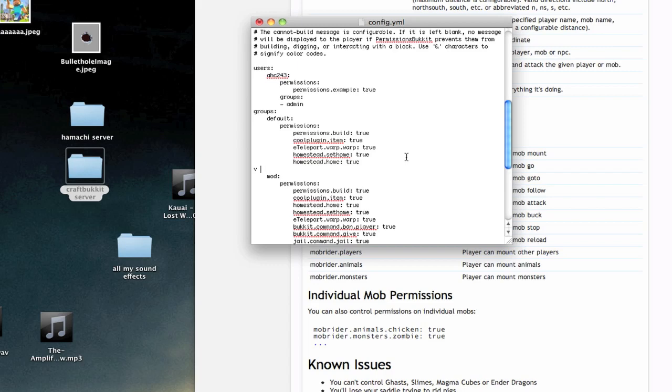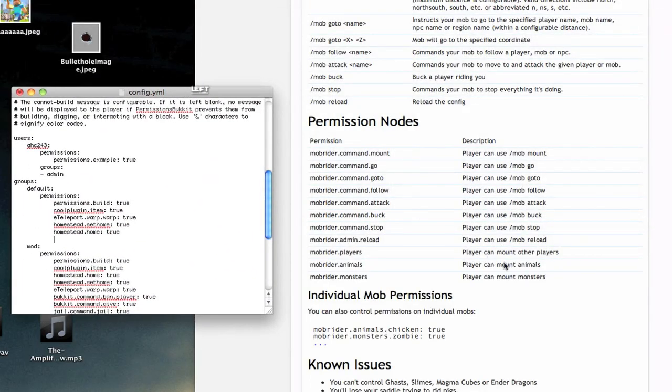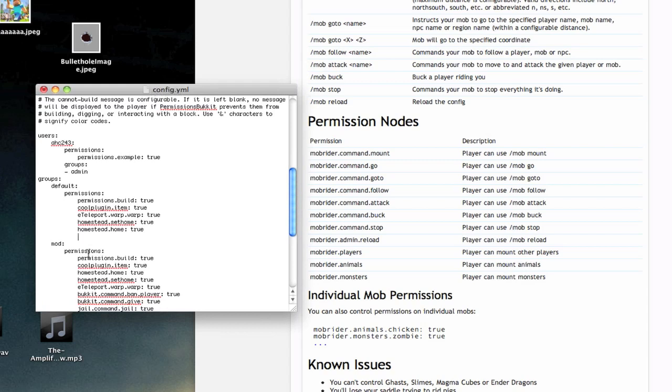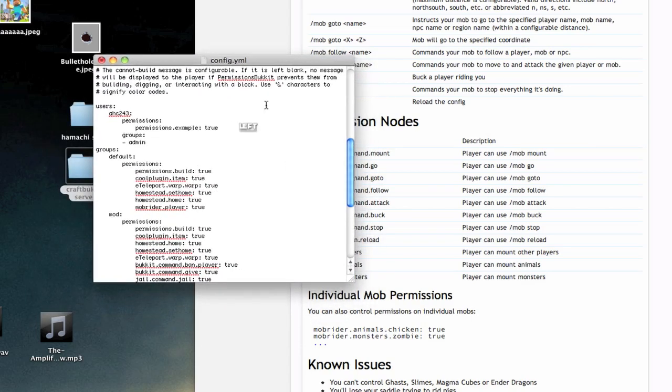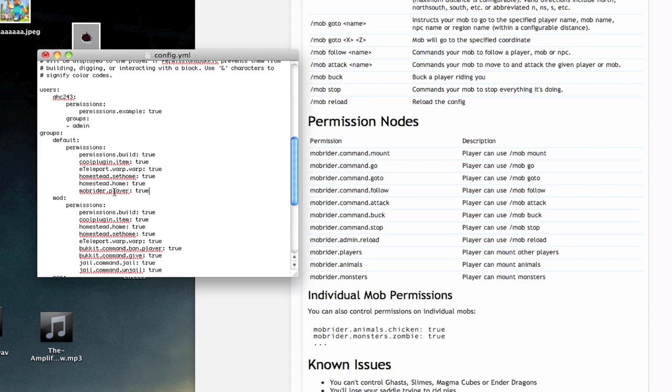You just want to make sure it's lined up evenly, and I'm going to make my players allowed to mount other players. So mobrider.players, and then just do true, and then you can add as many of these as you want to each group, or just to this group.